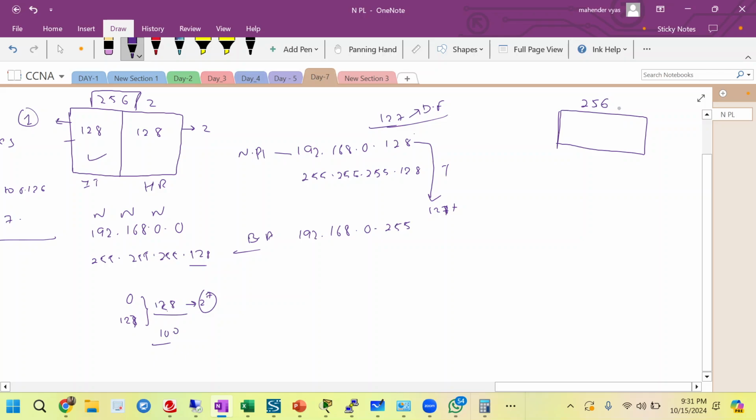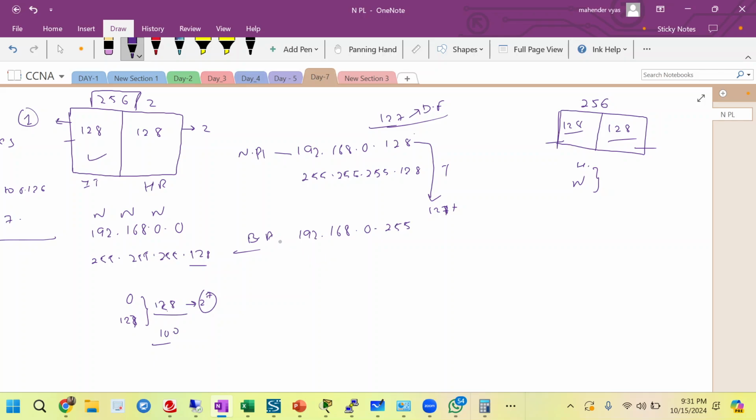Okay, but you don't want 256 members to be in one room. So what you are doing, you are creating a wall in this room, and you are dividing 256 members into 128 members and 128 members. Now this is a different group and this is a different group. If you don't divide these 256 users, all will be sitting in one room and everyone would be part of one group only. But when we convert host bits into network bits, we are dividing the address into different groups.